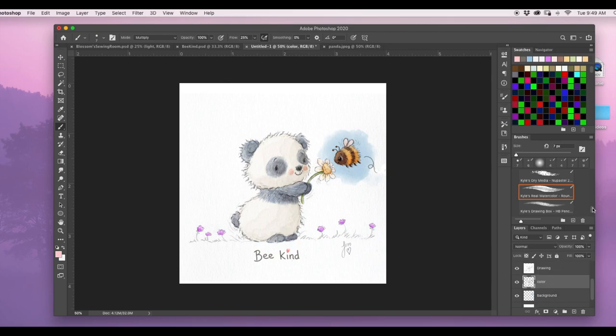And then just go through the brushes that they offer on Adobe, the Kyle's brushes, and test them out. Try them all out and then make a new folder for yourself. Just right-click, control-right-click, and make a new folder. Call it favorites and put all your favorites in it. These are mine. There's a bunch of these here. I also really like this pastel. It's really pretty. That's Kyle's Dry Media Pastel Soft Square.